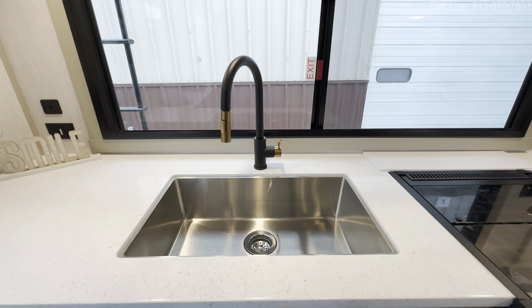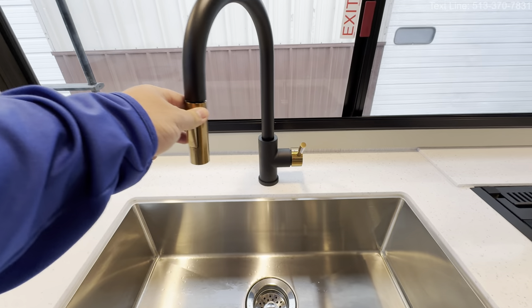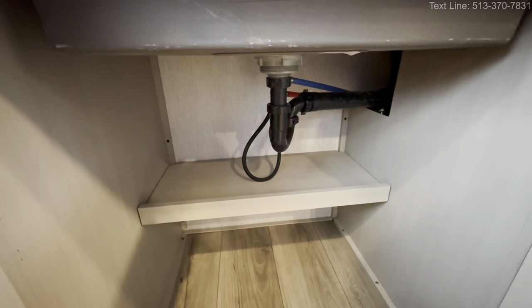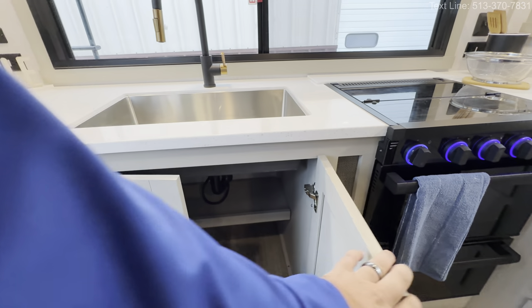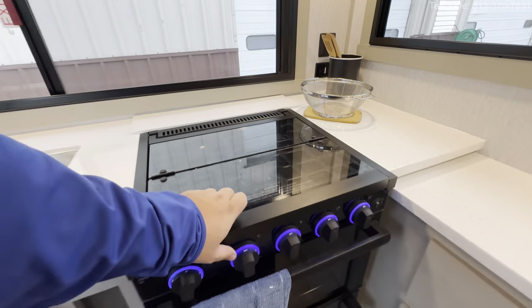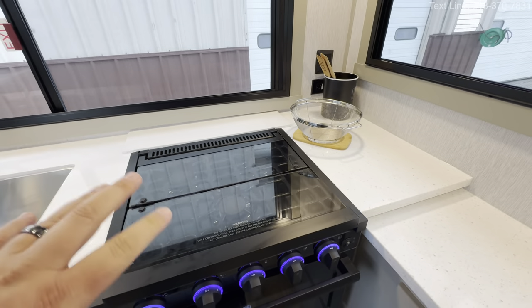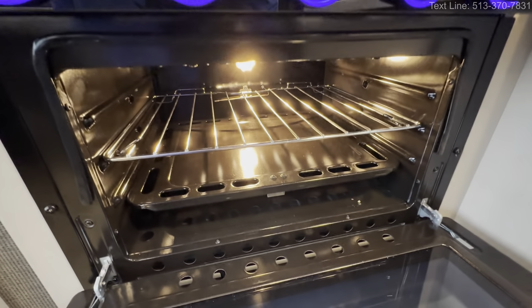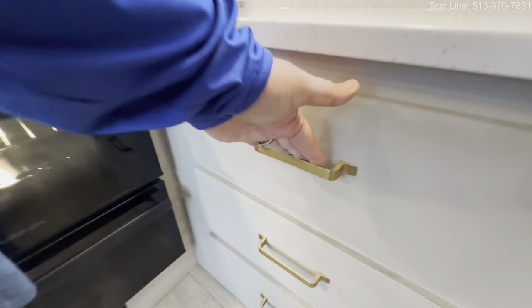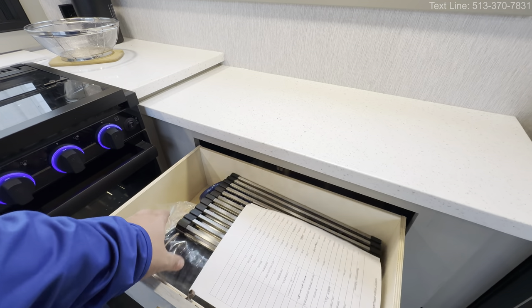Another emergency exit window — but man, the windows in this are incredible. Tons of countertop space, stainless steel undermounted bowl with a high-rise faucet hitting those dishes from all angles. Got those little brass tabs so you can get your fancy on. Underneath: clean-cut storage and access to your plumbing — I love seeing that — and it's on the soft close. Over here you're going to have your Furrion oven, three stovetop burners so you can start cooking up all the fixings. Thanksgiving's on the way so you can get a little semblance of that — the oven's not big enough for a turkey but maybe some fancy Cornish hens. Underneath there's a place for pots and pans and three pull-out drawers.